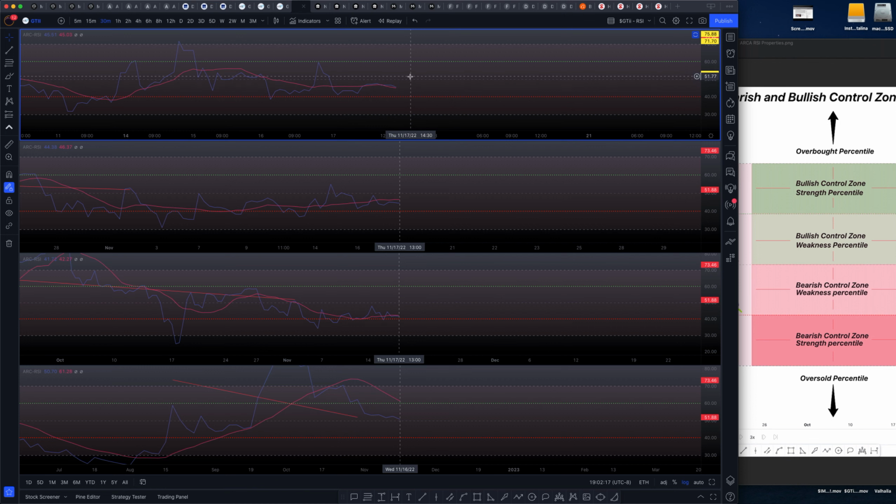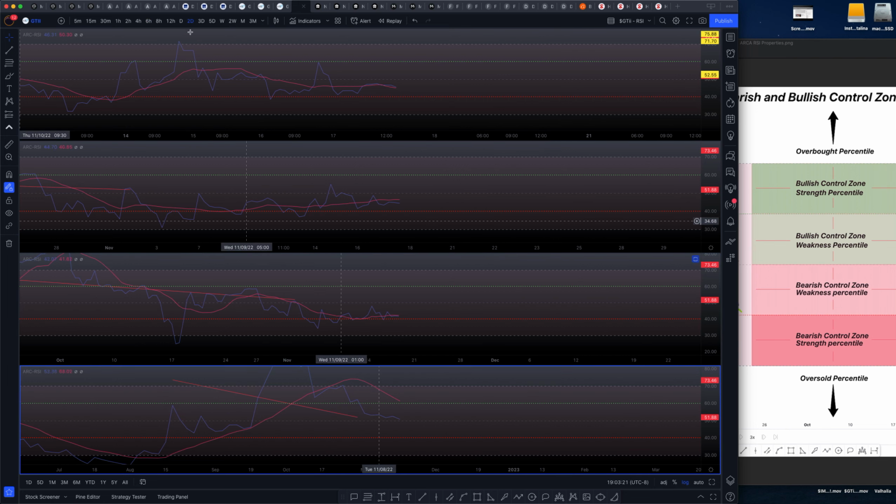Now, let's move on to the buy hourly. So buy hourly is suggesting also some sideways trading with a slight downside on the RSI signal line. So there is the potential to where we can face some downside action or very slight pullback during the earlier session tomorrow. 6-hour RSI is dead to the right. So there's no bias in direction in this other than the fact that we are in the deep areas of the bear weakness percentile, and we can be likely to be gravitated right into bear strength percentile, but there is no bias in that direction.